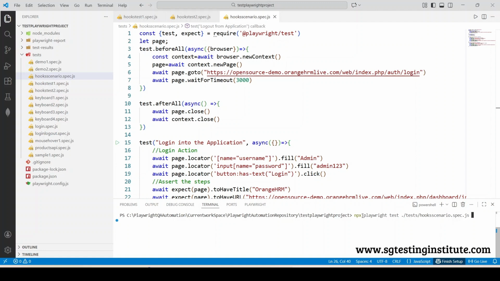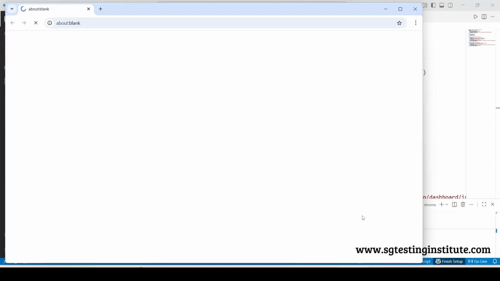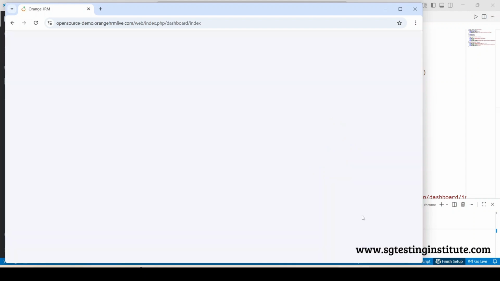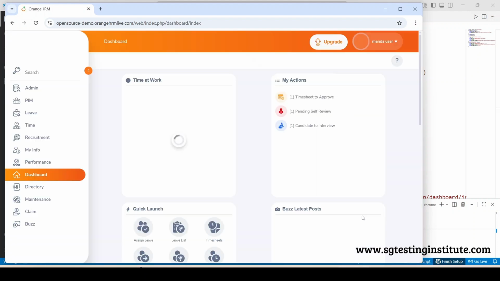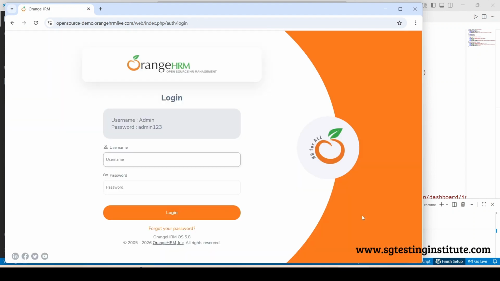We should provide --headed because the browser has to be launched and it should execute. It's navigating to the URL, logging into the application, performing the logout, and closing the browser.